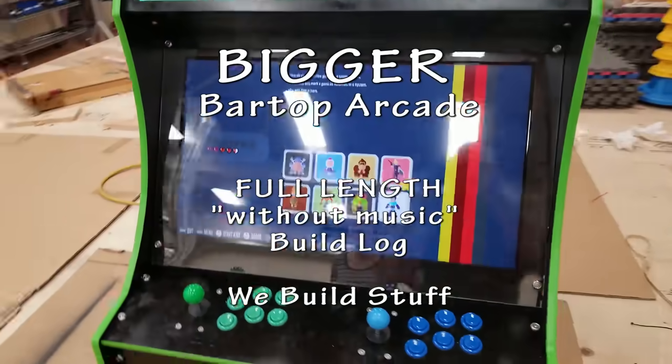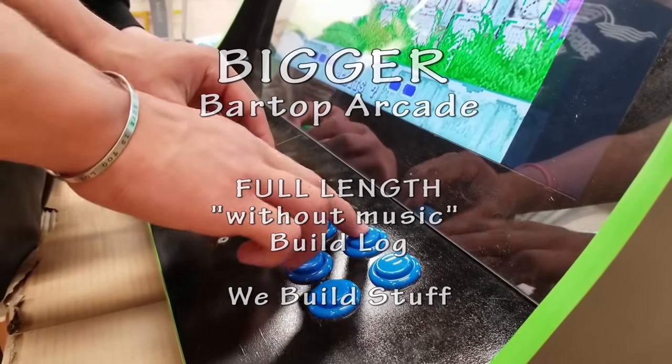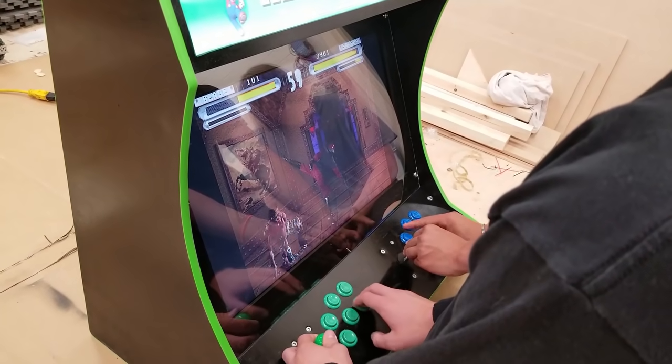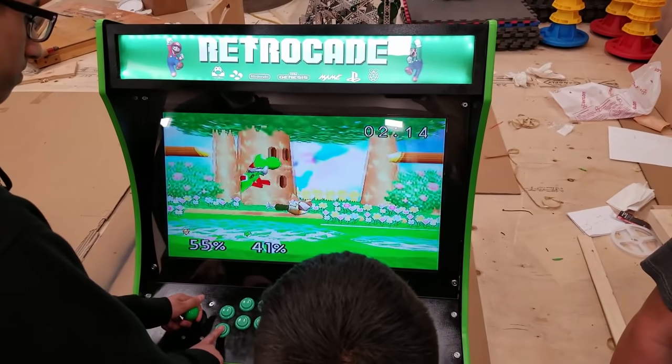This video is part of a series of build logs following the construction of a bartop arcade that uses a 28-inch screen. Follow along for the steps I used and see the process I take when building. Rather than skipping over parts of the build, I will be showing almost every single step.